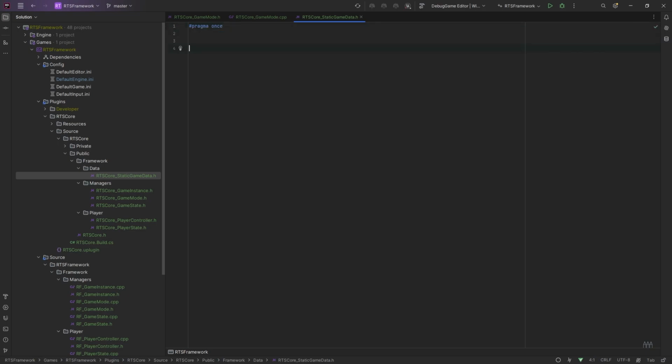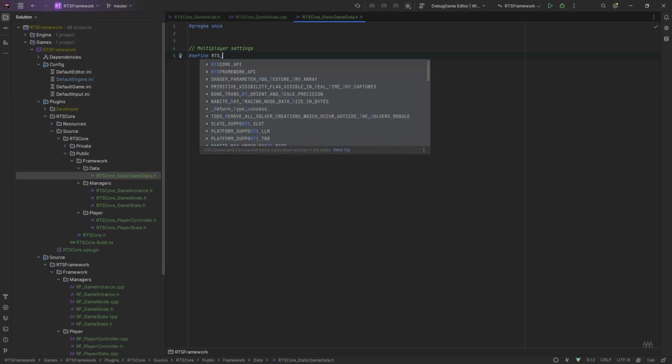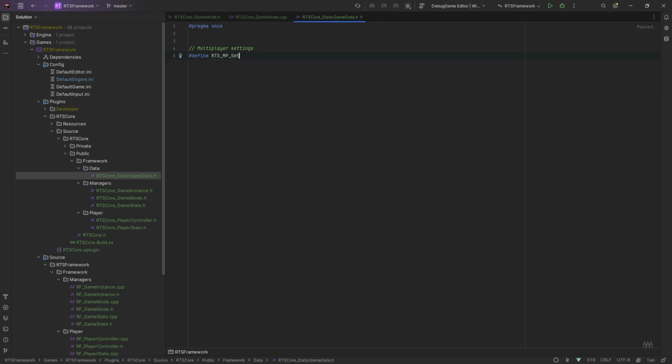The one that we want to do is multiplayer settings. We'll add to this file as we go, but for now I just want to define a string for this multiplayer setting. So I'm just going to call it RTS multiplayer, capitals generally, and I'm just going to call it game mode because that's the name of the text string that we're going to be after.